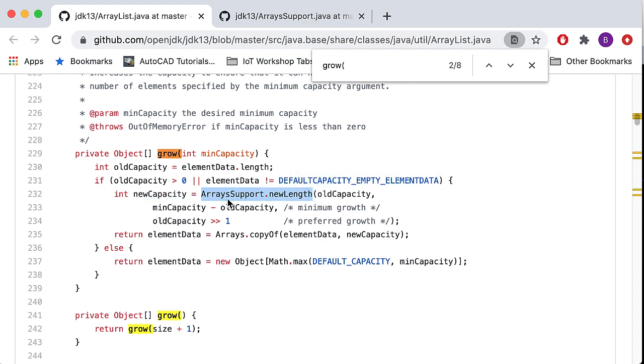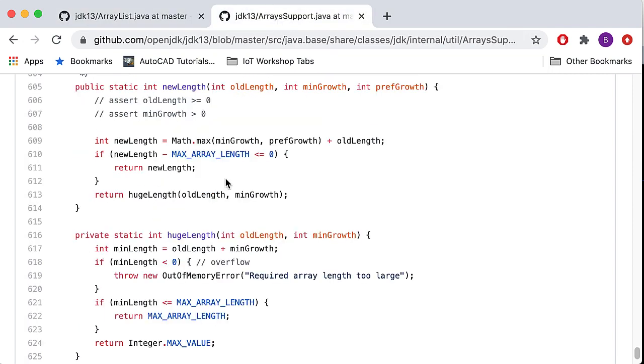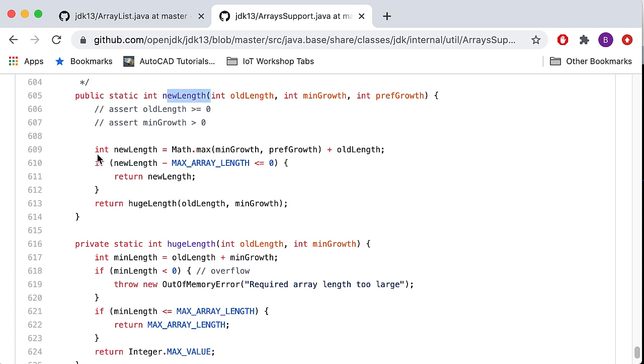ArraySupport.newLength. It passes in a couple of different variables, the old capacity and a difference, the amount that it may need to grow. Here it's doing old capacity and this thing called the right shift operation. Basically, this is just a trick to do a multiplication by 2. At the end of the day, the ArrayList is using the strategy that we saw in Studio, where it will double the size of the array when it runs out of space. To confirm that, we would probably need to look at the details of this newLength method. And those are available to us.